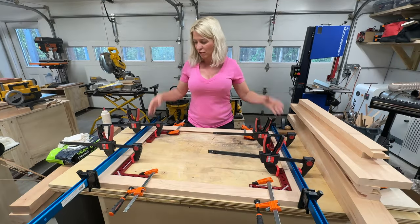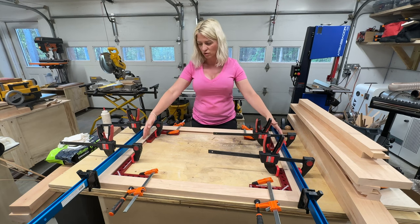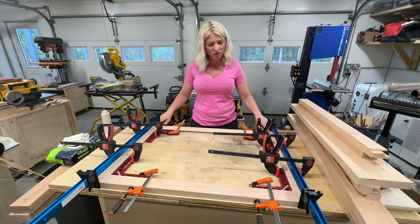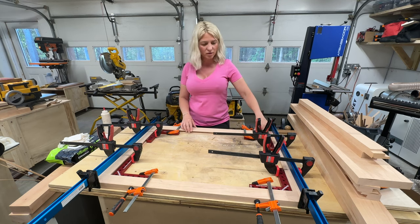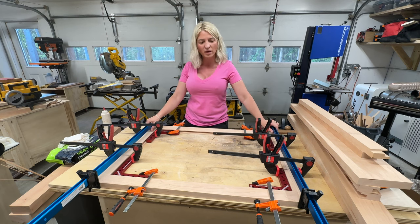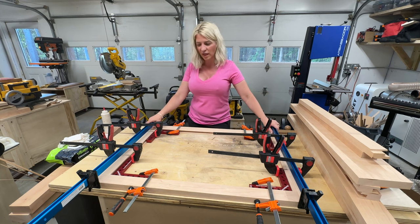So I sanded my frame all the way to 220 and I glued in these three pieces. So the two sides and the bottom one, they are glued in right here in these corners. This part over here, the top rail, it's not glued. I just put it in place just to make sure my frame stays square. Also, it helps with clamping, so now I could put these long clamps.